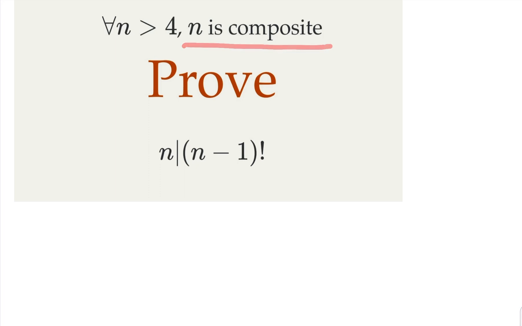When n is composite, we want to prove n divides (n-1) factorial. We start with the fact that n is factorable, that is, n is going to be the product of two integers a times b.